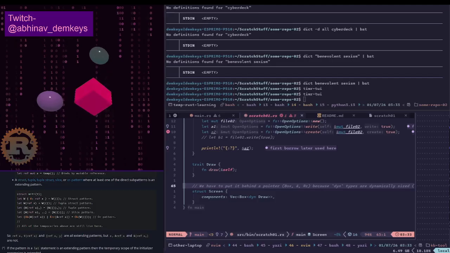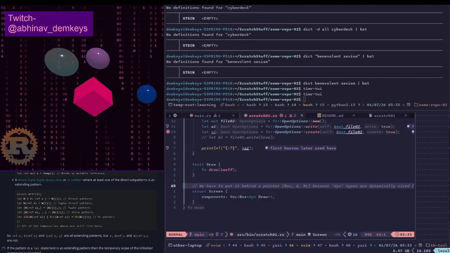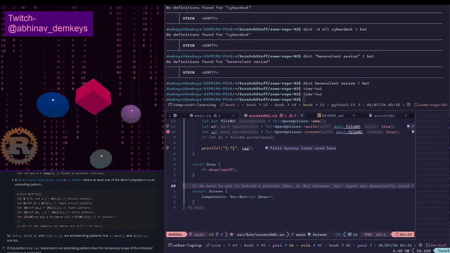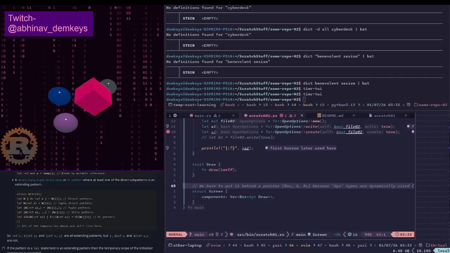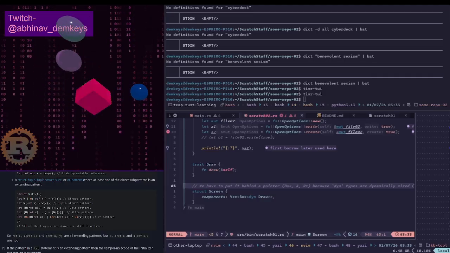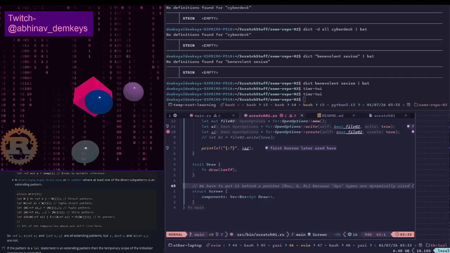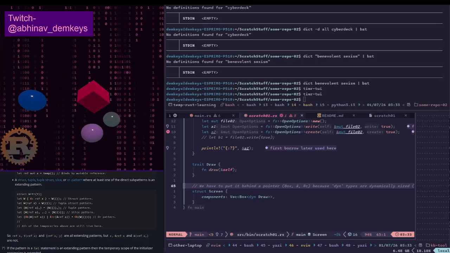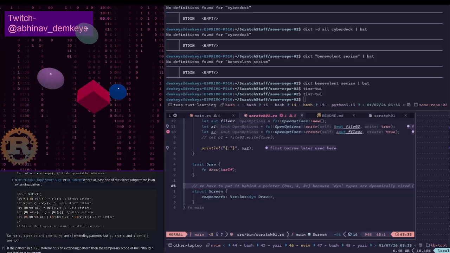Okay, the core problem: how big is it? In Rust, the compiler needs to know exactly how much space a variable takes up on the stack at compile time. Imagine you have two different types that implement the same trait. Let's copy both of these.